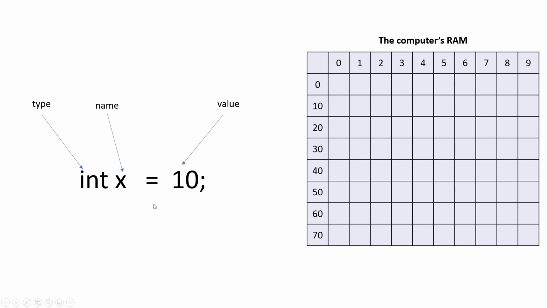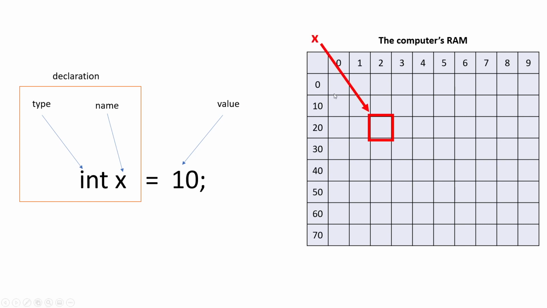Now, this part on the left before the equals sign is called the declaration. And when we write the declaration, all we're saying is that the variable exists and I need a place to store the data for that variable. I'm not actually saying what the value of the variable is. So when Java sees int x, it's going to make an arrangement so that in the computer's memory, which I've represented over here by a grid of cells, Java's going to take one of those cells and say, okay, that's where I'm storing the value of x.